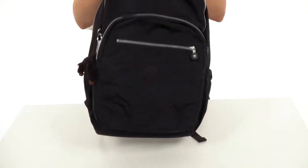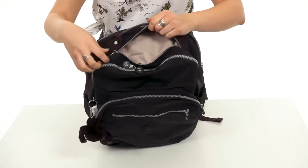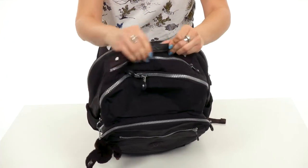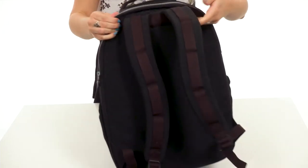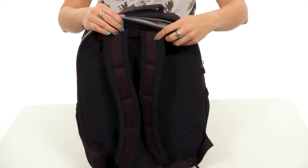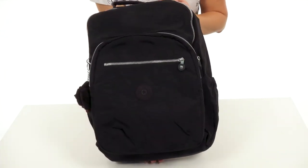The top of the backpack shows off a smaller zippered pocket, which would be good for sunglasses or your smartphone — perfect size for that. The top carrying handle has the signature logo embossed on it. Flip it around to the back: you've got padded shoulder straps that are fully adjustable. There's one more compartment that's actually great for a laptop, because it's nicely padded and secure — it's gonna stay on your back.